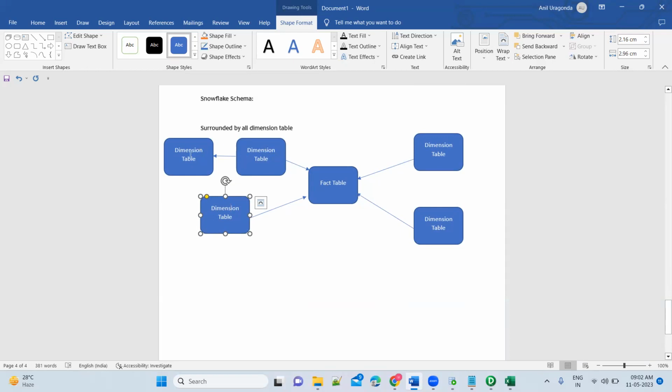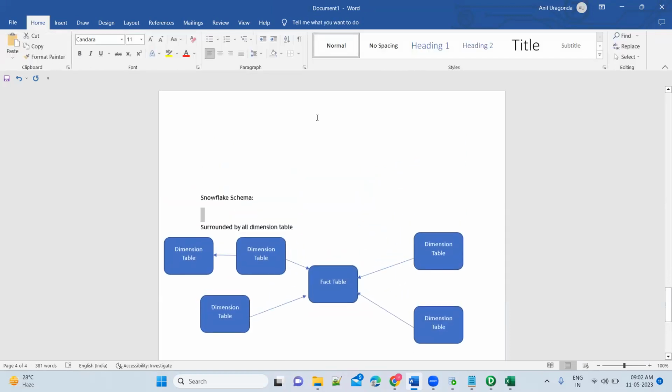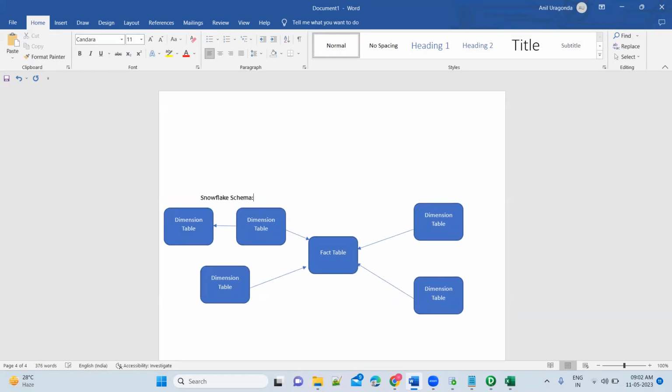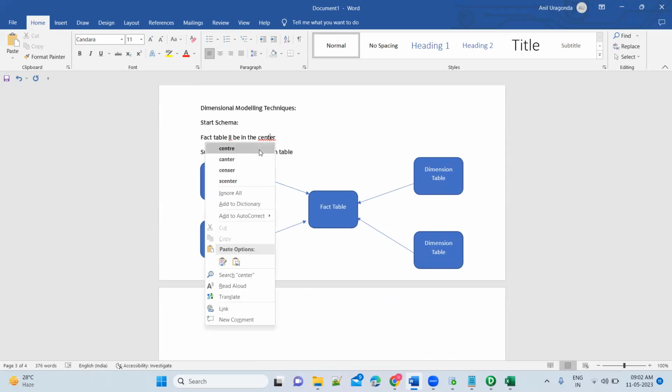But if you have linkage between other tables, dimension to dimension or fact to fact, then you will call it a Snowflake schema. That is the only difference. This is Snowflake schema structure, and this is star schema. Clear?